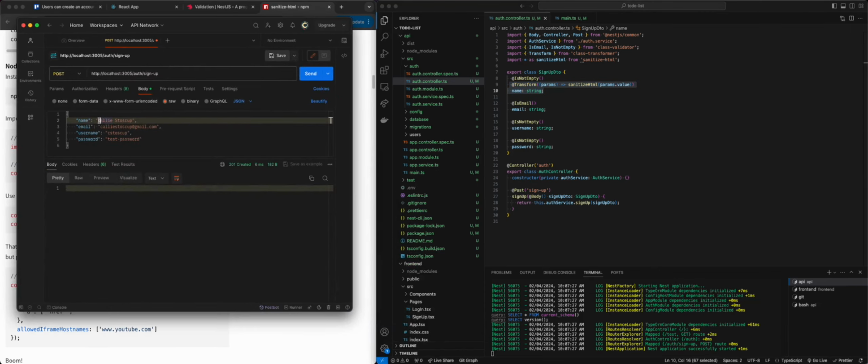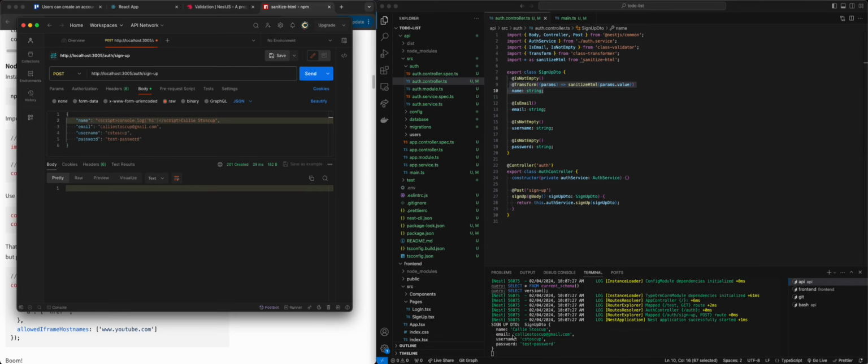Okay, so let's say my name, I'm going to add a script tag before my name. And I'm going to say console log. Doesn't like my quotes. All right, if I send it in, you see my name is just Callie Stoska. Because this transform is taking a look at what's in this name spot, it's looking for the HTML tags that are not allowed, and it's cleaning them up. So it ends up transforming my data to this.